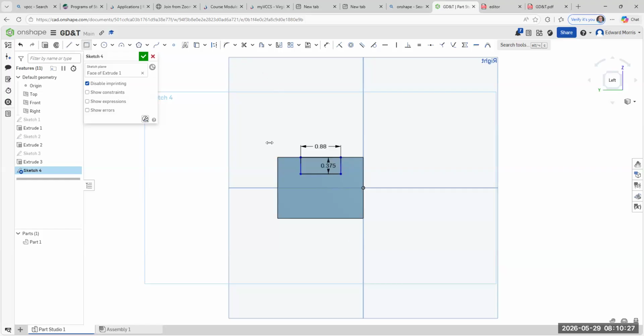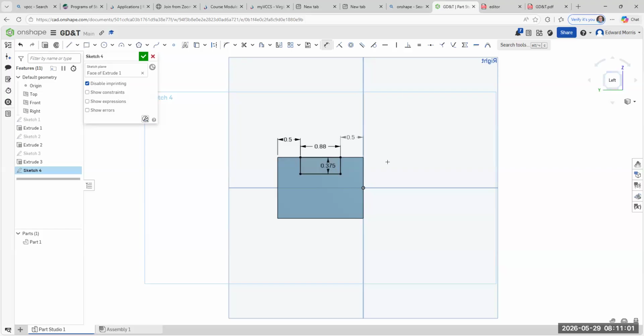All right, now I'm also going to put a dimension right here. I shouldn't have to put one here. See, it's not going to let me do it anyway, I don't think. Well, it might. Let's see. All right, so it did. So I know that's correct because the overall depth of this part is 1.875.